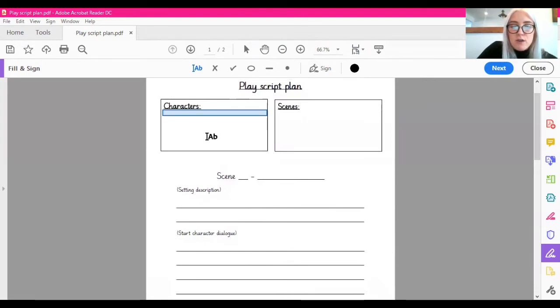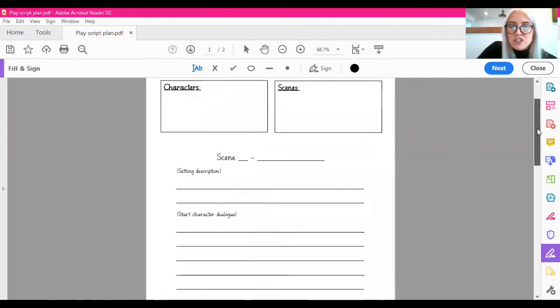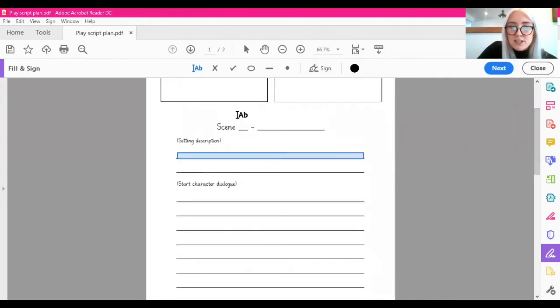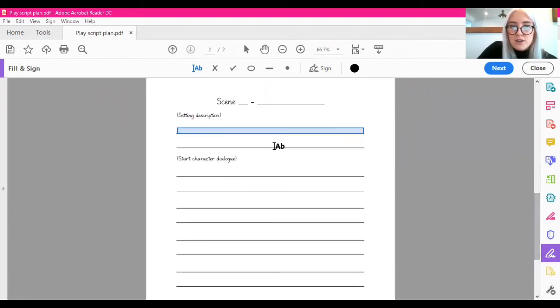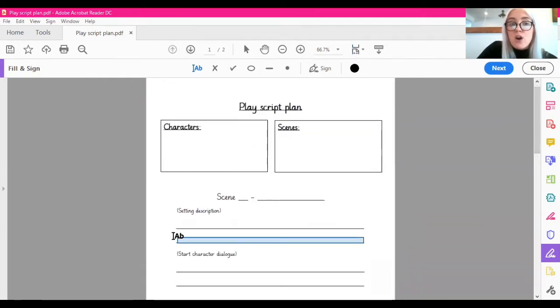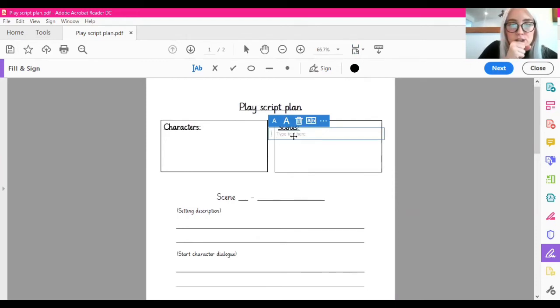So you're going to write your characters, your 2 scenes that you've chosen, and then the sheet is kind of split into 2. Here's the information about the first scene, and then you've got the second scene, which you can fill out there. So today we're going to be filling out 1 page of this together before you have a go by yourself. The 2 scenes that I'm going to write about are the streets of London. That's going to be my first scene. And the second scene I'm going to do is Fagin's den.